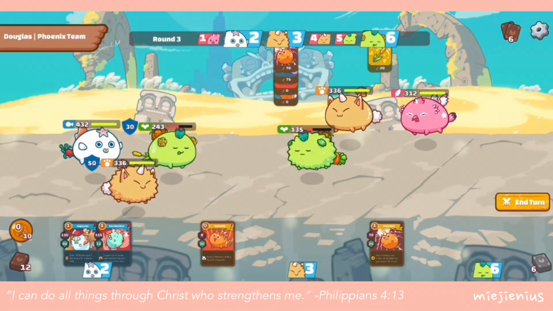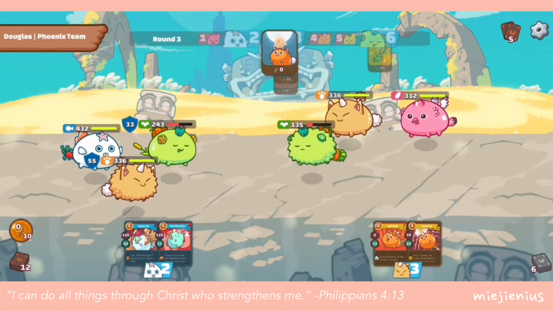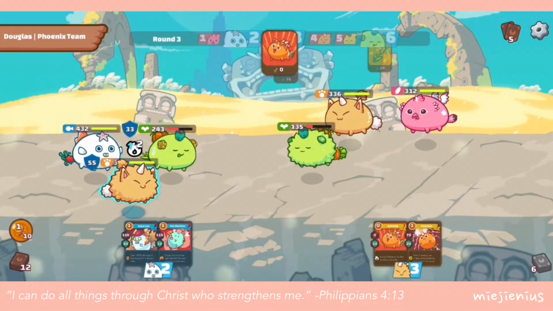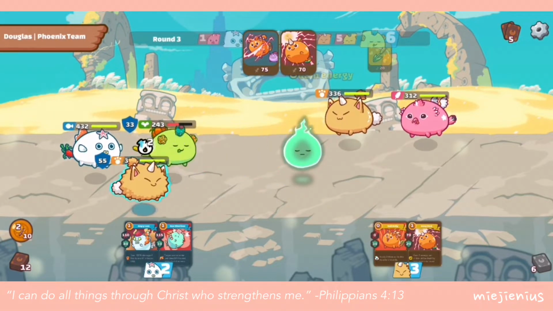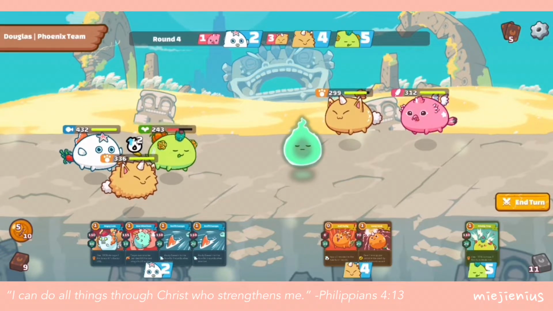So my opponent doesn't also have a backdoor card. So my strategy here is to really protect and give a shield to my plant Axie as long as it is given a good set of cards. And also, if my beast Axie is given a good set of cards, my goal here is to defeat the plant Axie of the opponent.